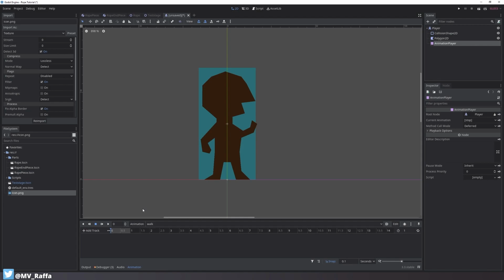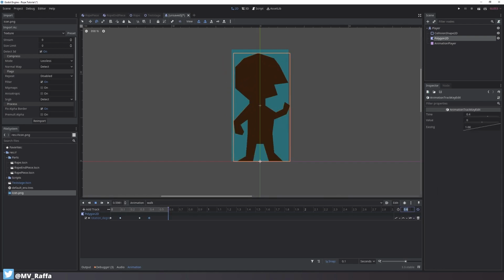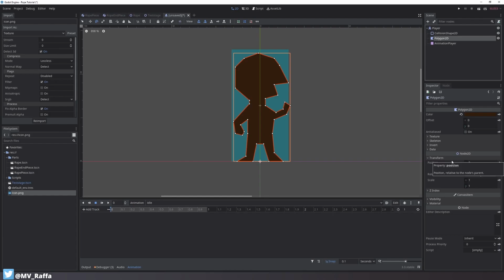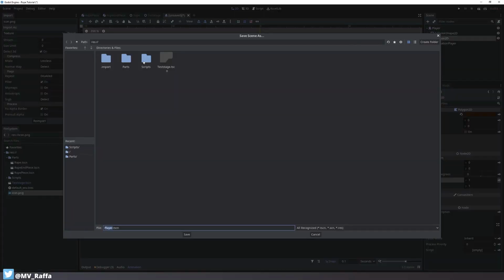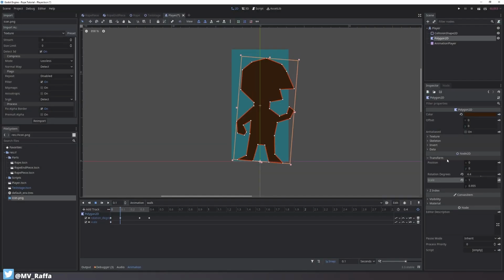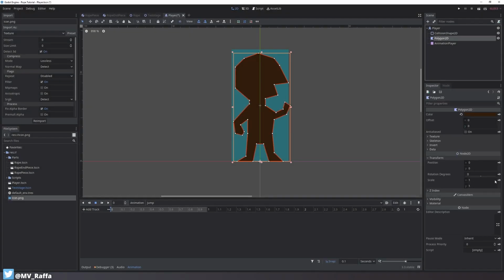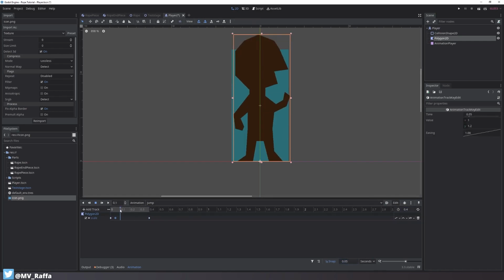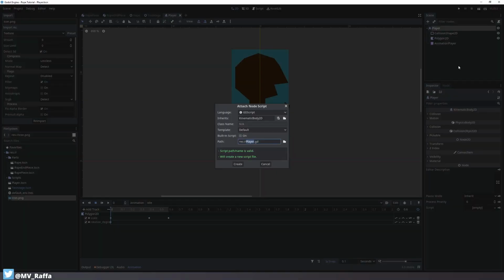I'll quickly throw in an animation player and create a new animation for walking, which is basically just wobbling back and forth, but it will be good enough for this use case. I also create an idle animation by scaling it a little bit up and down. I also add some scale to the walk animation to make it more interesting. I also made a jump animation, but in the end you'll see I won't end up using it because it would be just too much hassle and somehow it didn't work out, so you can happily ignore this part.